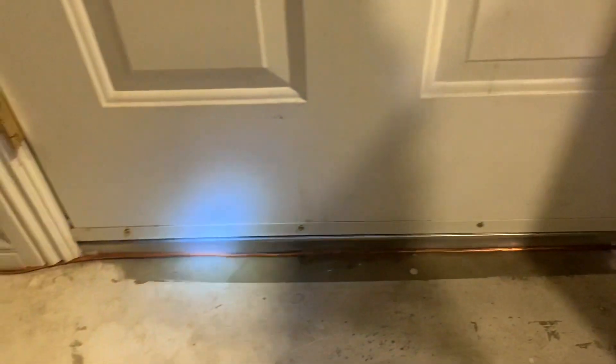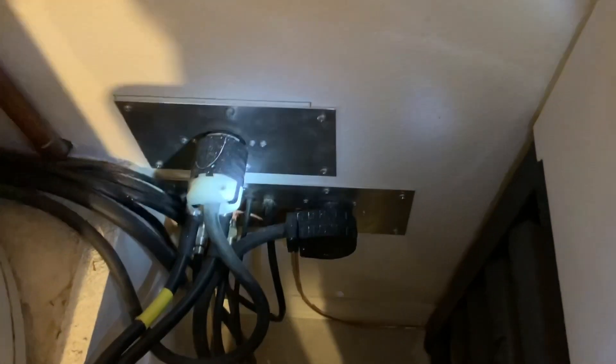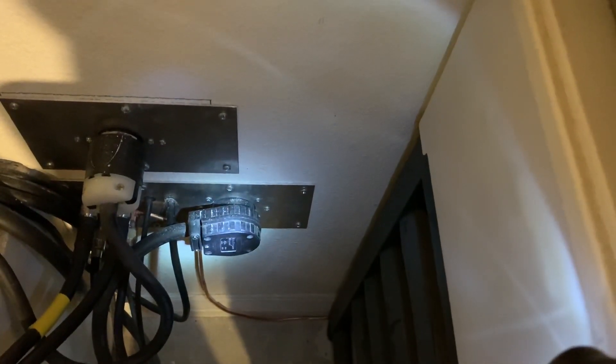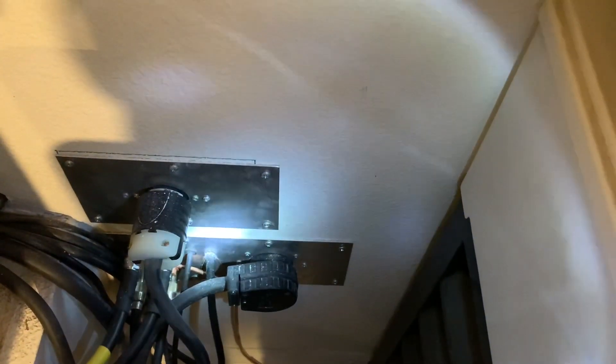Then it runs along here, back behind the safe and equipment, to a feed-through panel. Let me pull this out of the way — it's a big burnt dummy load holding us all down. So here's my aluminum wall plate where I have all my coax and power. That's a 30-amp 120-volt, and that's a 40-amp 230-volt for the amplifier. That number 4 solid bonds to this plate.